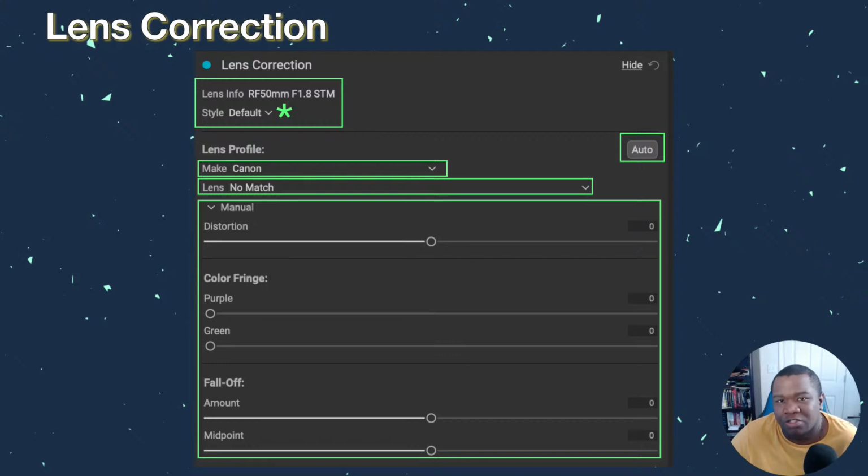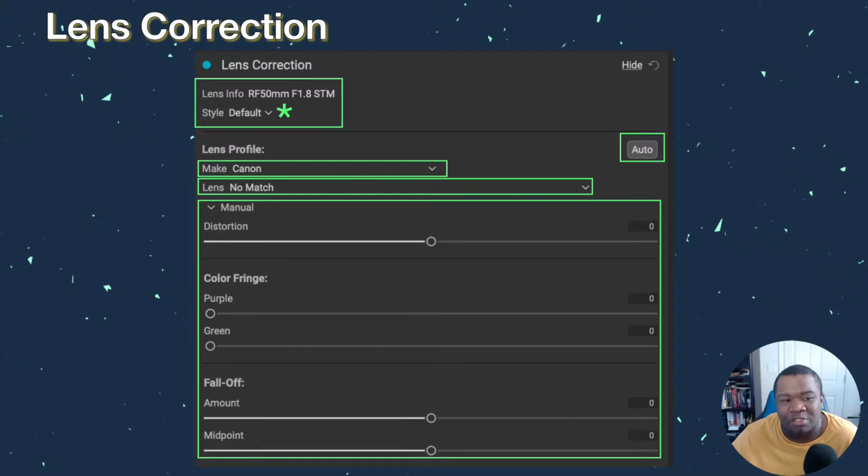You can change the style and hopefully find the lens that you're looking for. Or I'm sorry, the style is where you save the preset that you would have to make further down. So that's why I want to show that asterisk. You can save presets if the lens that you're using is not inside of ON1 Photo Raw's library.